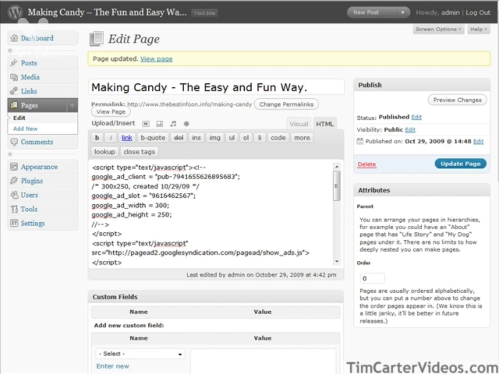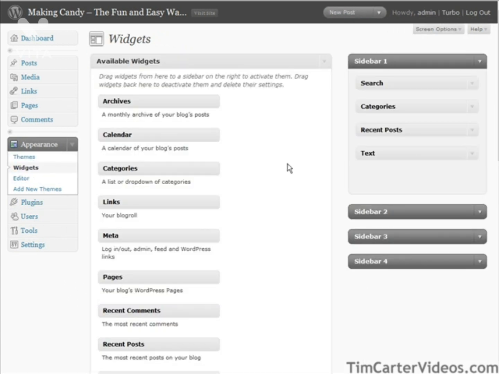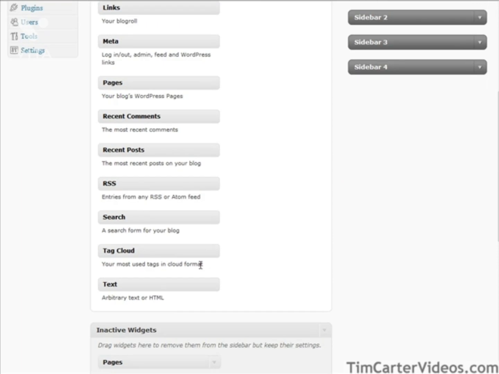Let's go back to administration here. Let's go to widgets again, in appearance, widgets. Okay, and then let's get another text one.